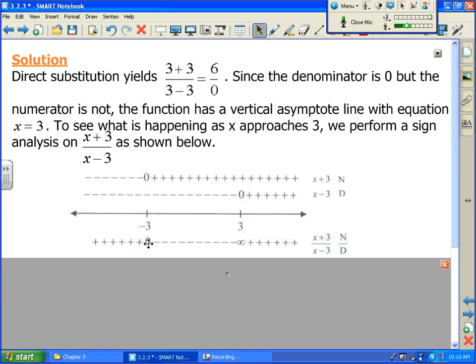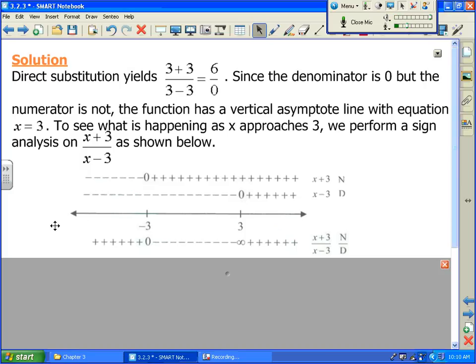And notice that we have a 0 where that blinking cursor is, because when you plug in -3, you do not get 0 in the denominator. You'll get 0 in the numerator, where you get -6, so it would be 0 over -6. So the value at -3 is 0. The value at x equals 3 will be the resulting infinity. Okay? So that's kind of important.